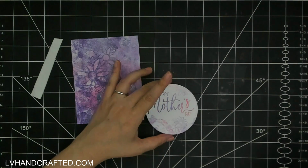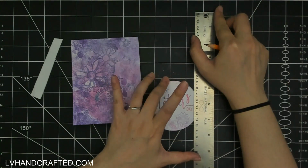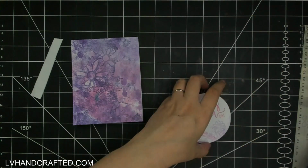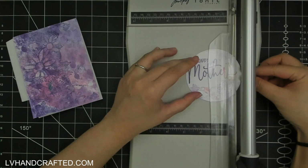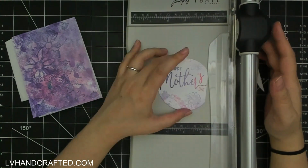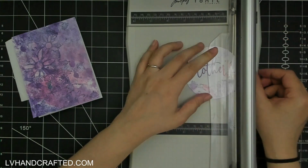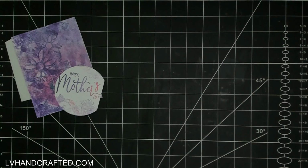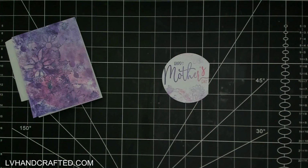And so the last step of this is going to be, I think I'm still going to trim off the right hand edge just to cut off the stamp sentiment a little bit, because on the left side it runs clear straight off of the circle. And so I thought it might look a little bit more balanced if on the right side it's a little bit cut off too. Just to make it seem like it's just a little bit more intentional.